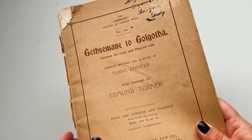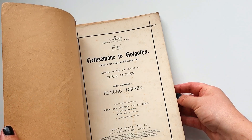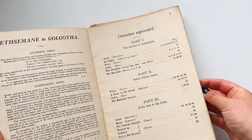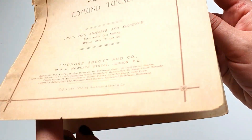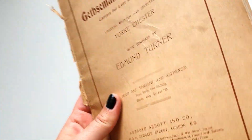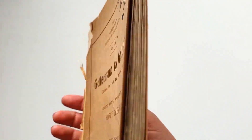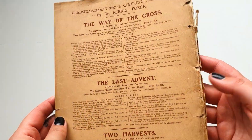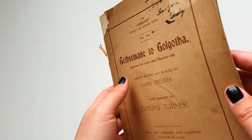I got a couple more that are so beautiful I think I'm going to resell them as whole books rather than tearing them up. One of them is a music book — I thought it was from the 40s but it's actually 1912. It's beautiful and it belonged to somebody in Dudley who had a beautiful handwriting stamp. It's quite tattered but it's an old book from more than 100 years ago, so I wasn't expecting a perfect condition.